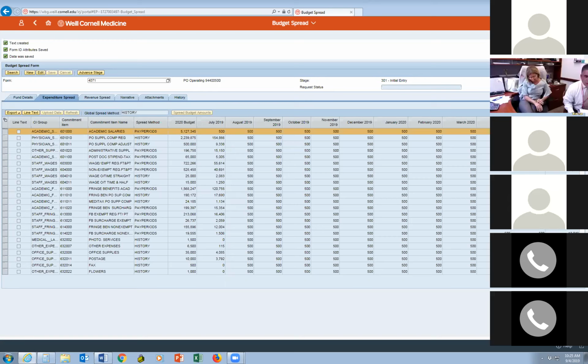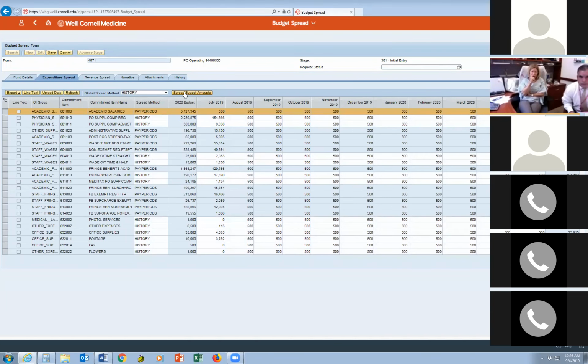Okay. Let's say you upload the Excel worksheet and you change the numbers just like you did, and it's incorrect. How do we go back to the default budget spread? I'll show you how to do it. Just go to Edit. I think what will happen is you go back to Edit and just hit Respread, Spread Budget Amounts, and it should overwrite. But let's check. So I just hit the history. I assume that everything will overwrite and go back to where it was. Or if worse comes to worst, you could redo the spreadsheet and then just re-upload if you want to do it all at once. So that's the other way of doing it.